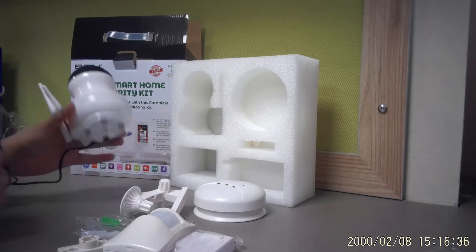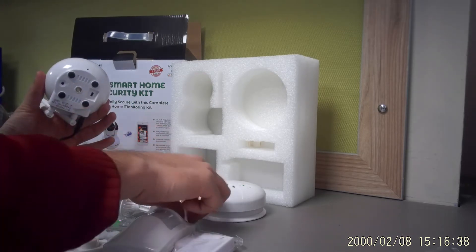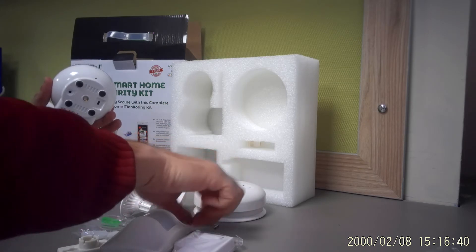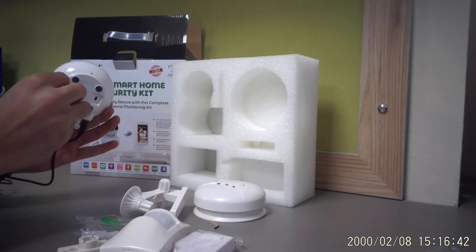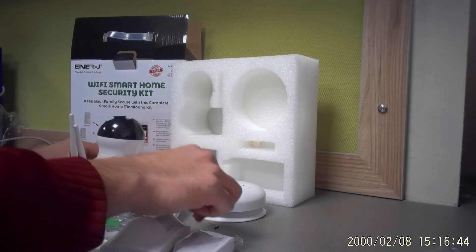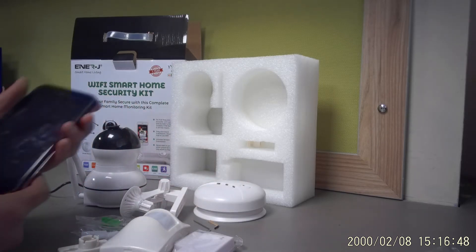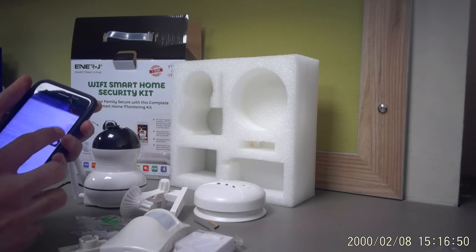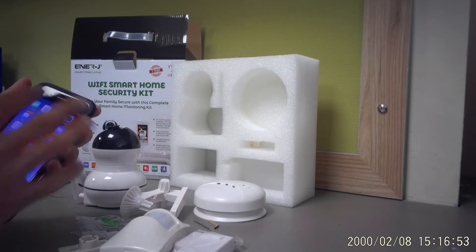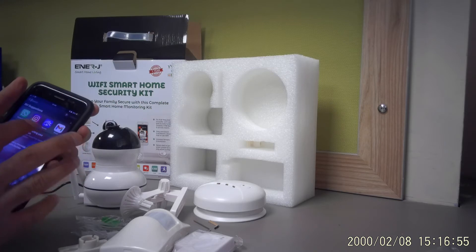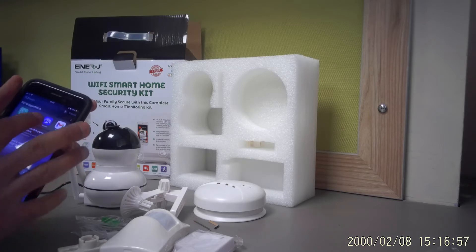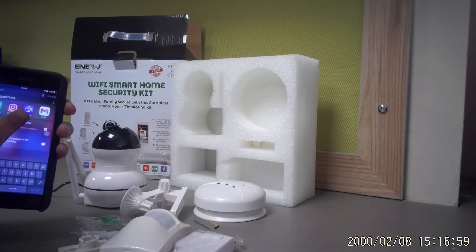They also give you a small pointy object which you can put inside. Once you reset it, you will hear the tone that you're hearing right now. Now you can see an app called UC app on your phone, so I'm just going to show you. Just download the app on your Android or iPhone Play Store.